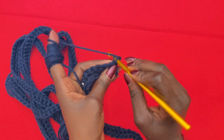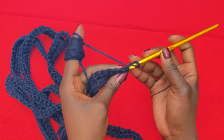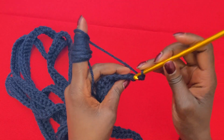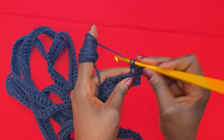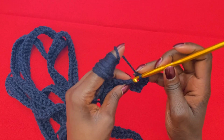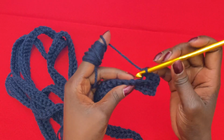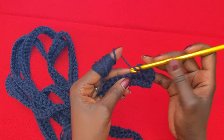and then just like we did the second row, we're going to go into the back loop of the very first stitch right after your chain one, and we're going to do a single crochet stitch in that. And then we're going to go ahead and continue to do that in the second stitch, and then move on to the next stitch. And then you're just going to pretty much continue to do this to the end.